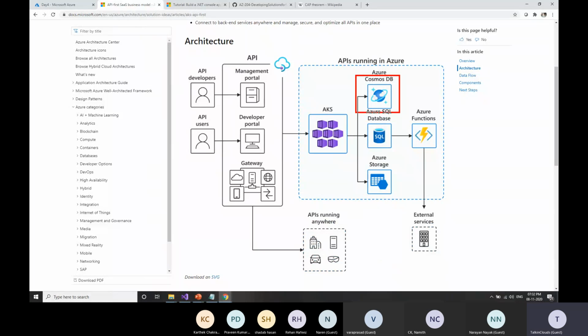There are some limitations with all the services provided by Microsoft, and there are benefits. There are benefits you get with SQL that you will not get with Cosmos DB, and some benefits you get from Cosmos that you will not get from the SQL database. So one application can have both SQL and Cosmos DB.